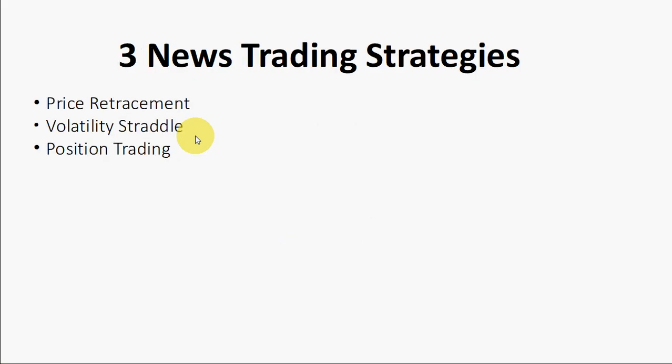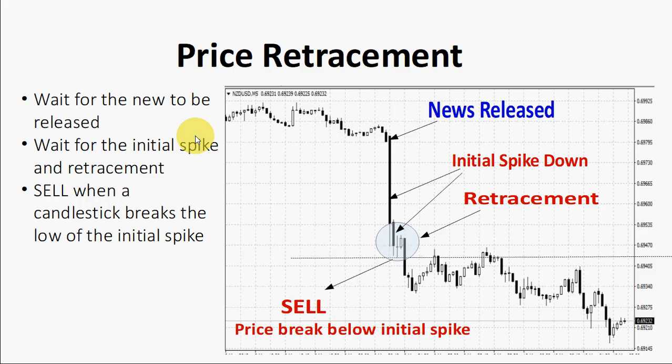Okay. Now let's go into 3 new trading strategies, powerful strategies you can use to take advantage of how to trade this news. The first one is called the price retracement. The price retracement is very simple. You have to wait for the news to be released. After the news has been released, then you go in your charts. You can pick up a 5-minute chart if the news is a big news like interest rate release. If it's a smaller news, maybe GDP or CPI, you might go for the 1-minute charts.